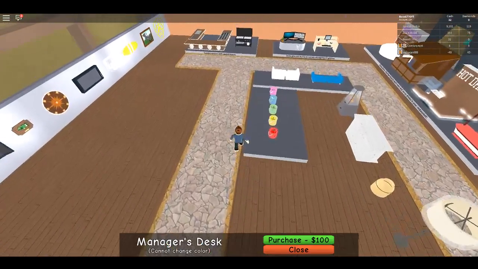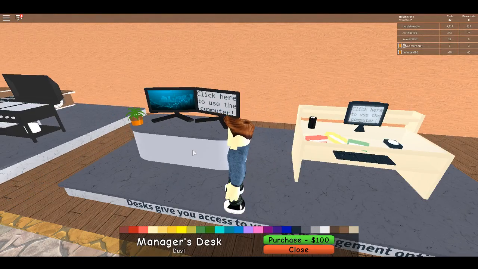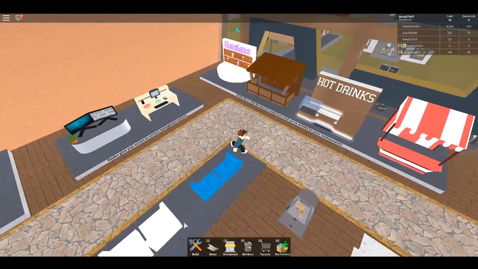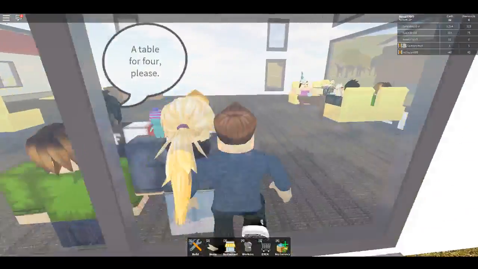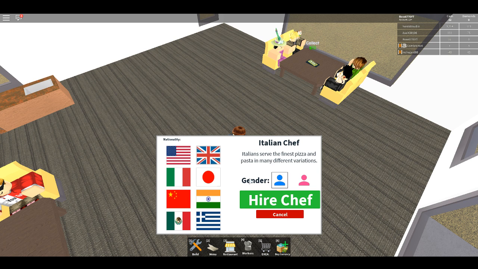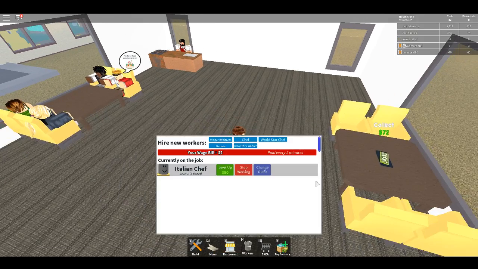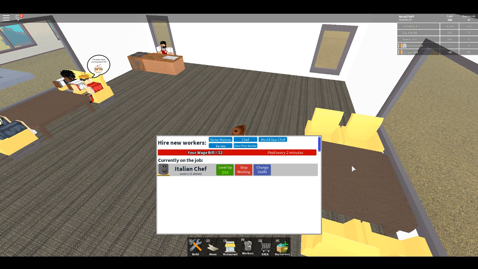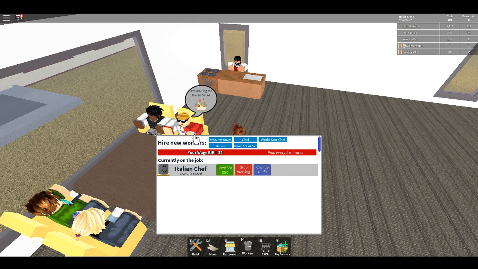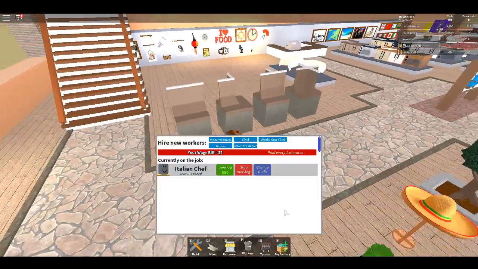Where is the PC? Ah, there it is. $100. $100. Gotta save up. That's a table for four. Right this way, people. Collect dishes. Workers. Chef. Now, if you hire a chef, you gotta make sure you hire the correct chef. And then basically, you gotta pay them. So basically, your wage bill. You gotta pay them their paychecks, of course, and you can also rent them out, but I'm not going to yet because I am going to go to IKEA. I'm going to buy that furniture piece.